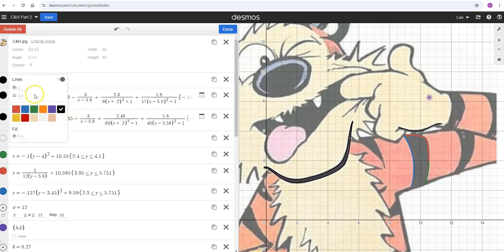All right. The other thing about shading is there's this option for fill at the bottom. If you leave it on the default, then it'll just shade it a little bit, won't shade it completely in. And if you put some shading over other shadings, then they'll overlap and you'll see the overlap. So what I like to do is just change that fill value to 1. That'll make it a solid color, and then anything that you might overlap or put underneath, you're not going to see. So a fill value of 1 means it's completely filled in. I'm not going to see anything over the top or underneath. It's just going to blend in with that.